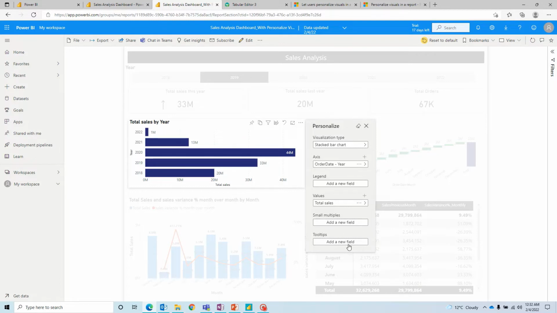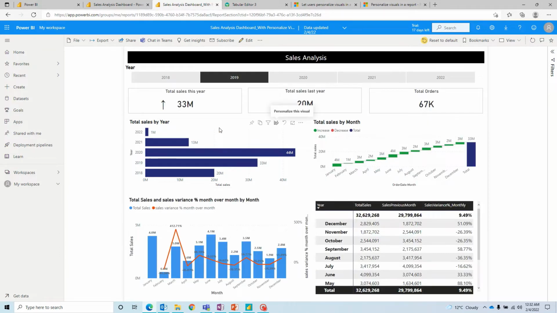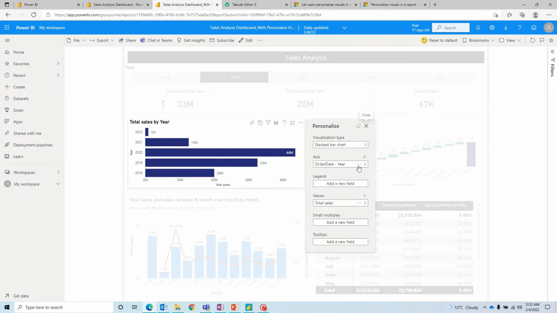Now, as you can see, these options will be available for the user, but one point to be noted is that in case the end user ends up using a particular DAX or particular column that isn't meant for this particular chart, and he might mess up everything, then in that situation he might come up with some more questions. So to avoid that, Power BI has given an additional feature that is called report reader's perspective, and in that situation we can limit the amount of data that the user would be seeing over here.